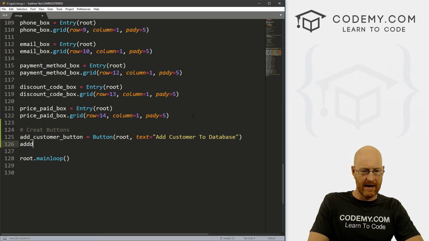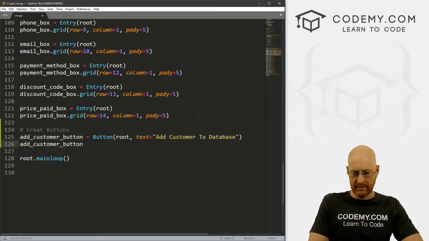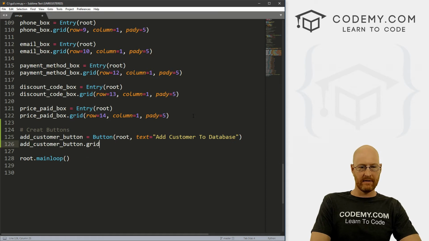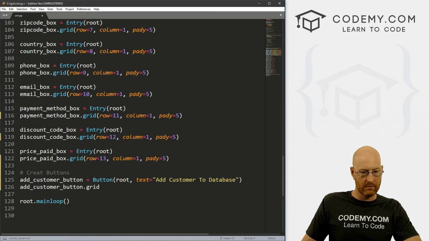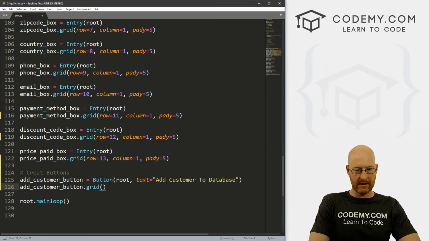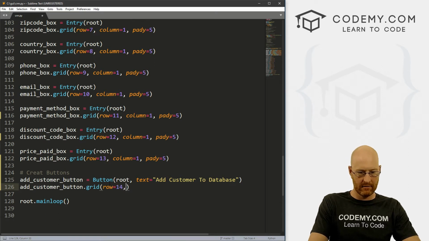But for now, let's go add underscore button dot grid. And let's see, where are we here? So we're on row 13 for the price paid. So our next row will be 14, column equals 1.